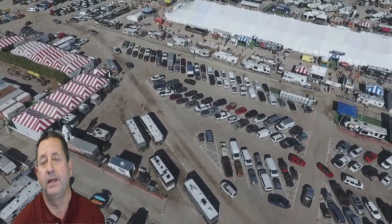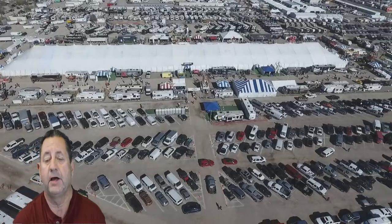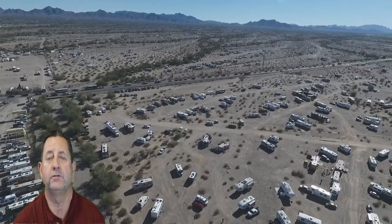So anyway, I just thought I'd do an aerial shot of it and let you get a glimpse of just how big the event is. The outdoor vendors too, and then they have over here, as you turn, you'll see all the motorhomes and trailers for sale also there. That's why they call it the Quartzsite RV show and the big tent. But anyway, take a look at this video here of the aerial shot and the drone.